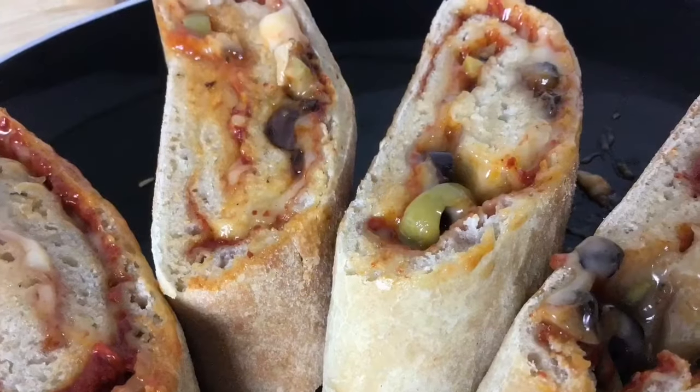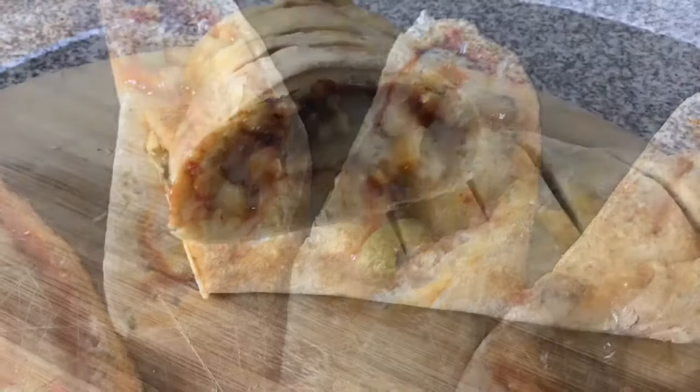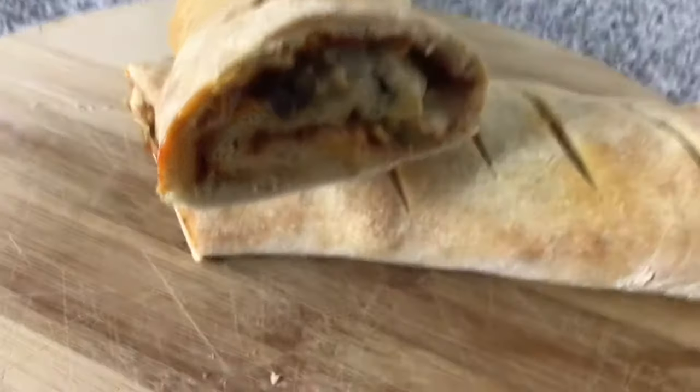I love Stromboli. I personally find it better than a pizza because I can pick it up and dip it easier. It doesn't fall apart. It's not soggy. It's just a great recipe.